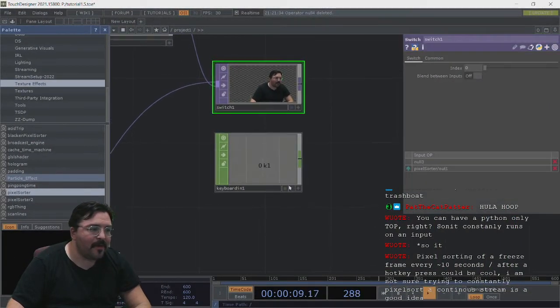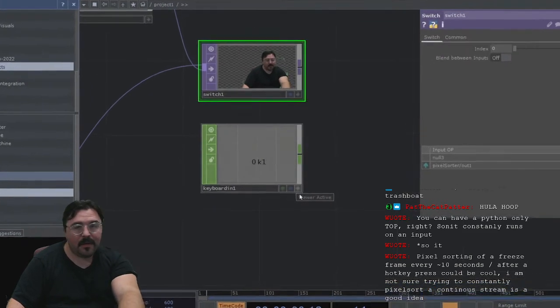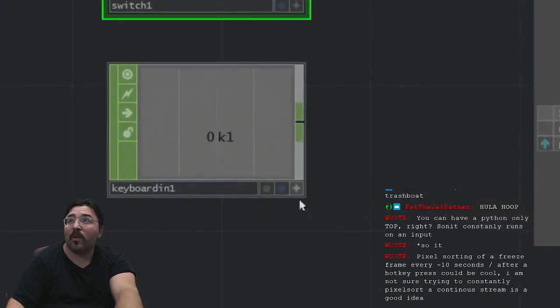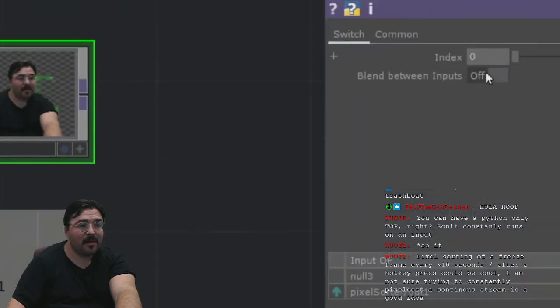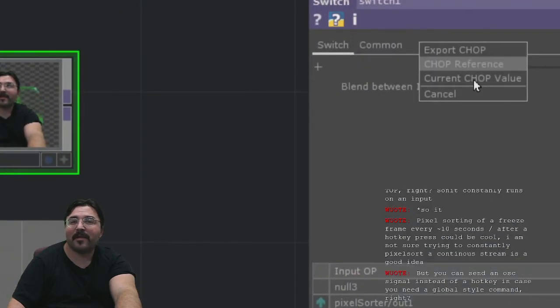So we're going to use the 0 and 1, and we're going to do something cool here. We take this keyboard and we just drag it in. Oh, I'll show you what I did here. I click this viewer active right here, which then allows me to highlight over a channel, and I can drag that channel into my index.